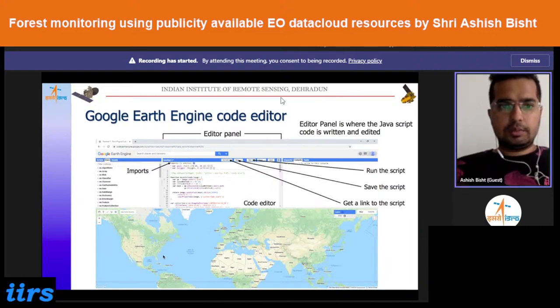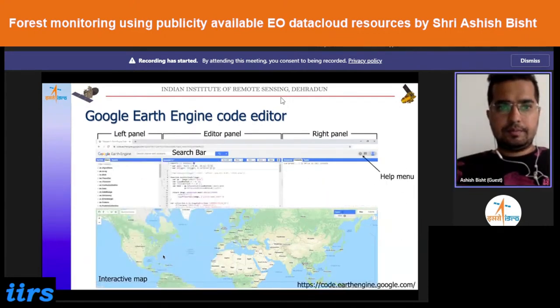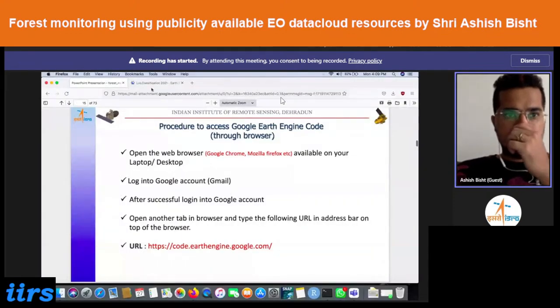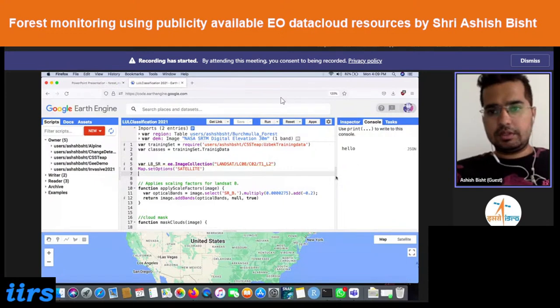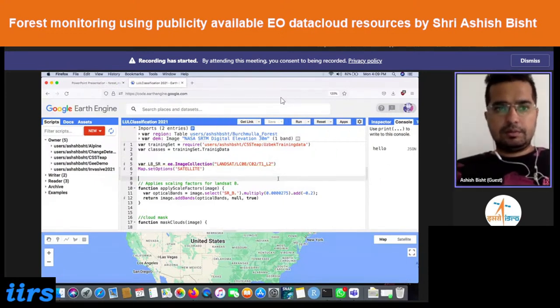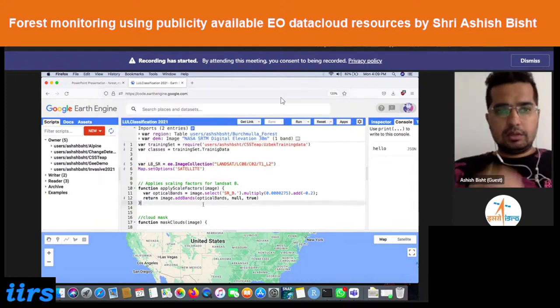I'll move to the platform now, and I'll demonstrate from there. I hope this is visible. This is the URL: https://code.earthengine.google.com. Once you load this URL, you will get this screen.